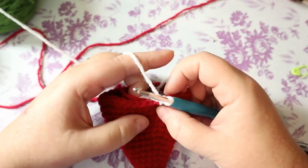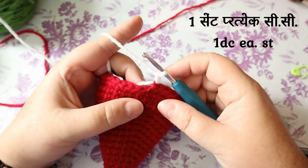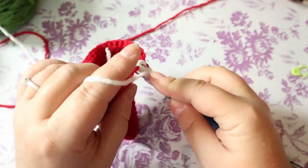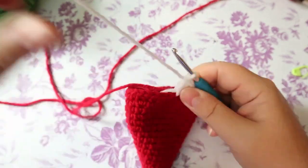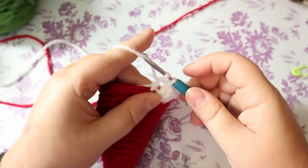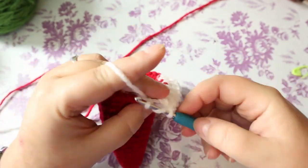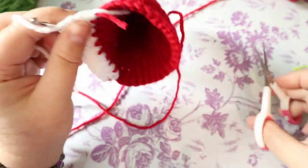I'm going to pull right down on my red. I'm going to have to weave this in for a bit. That's alright. So I'm going to do 1 double crochet in each stitch. Weaving in my ends. I'm going to cut my red off. I think it's woven in enough.